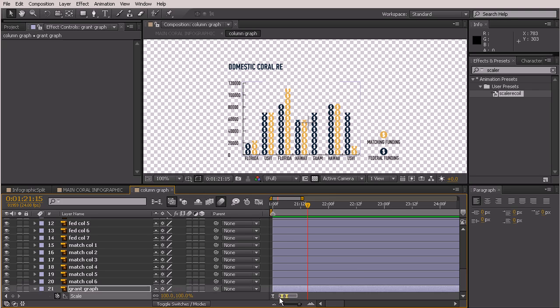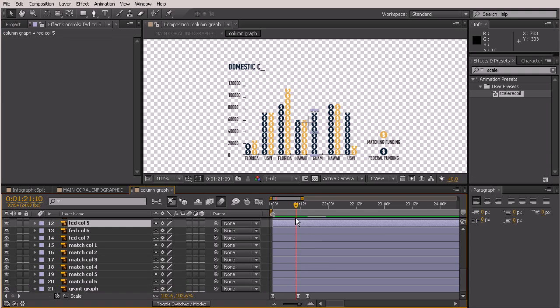Now I'm just going to take this keyframe, move it over a bit, and then we'll grab both of them and move them all the way over to the side. There we go. So that just looks a little bit nicer. And 110 might be a little bit much, so let's just take this down to 105 so we don't have quite such a large recoil.